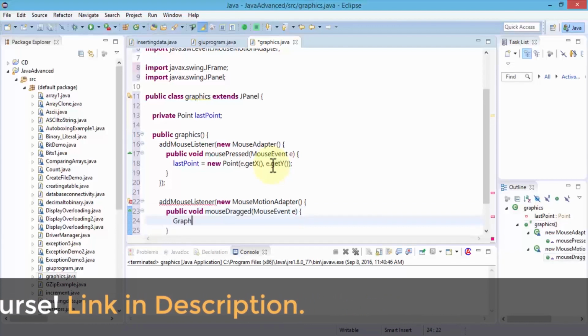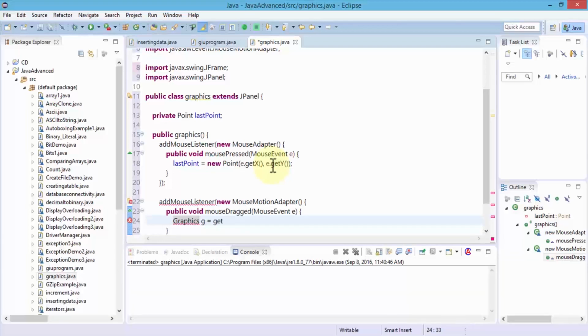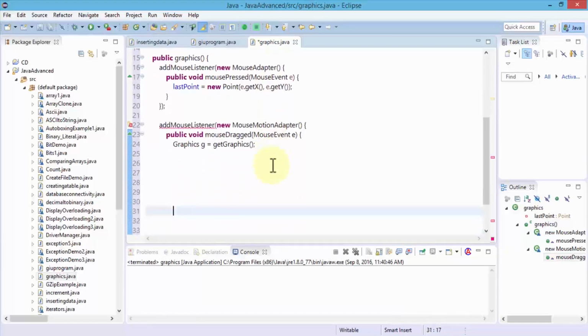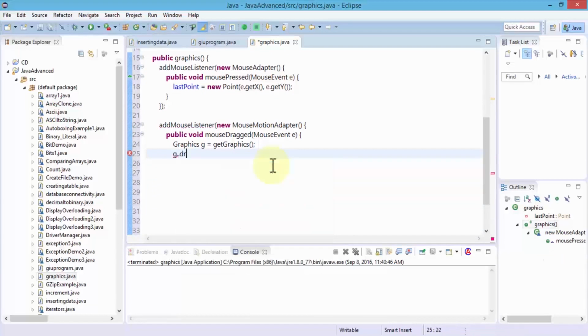Here I'm going to set the graphics. For example, g equals getGraphics function, and then of course the semicolon. Let's enter some lines so you can actually see. Go ahead and do g.drawLine. That's what I want to use, drawLine, where the L should be capital, and then from the last point X to the last point Y, right?